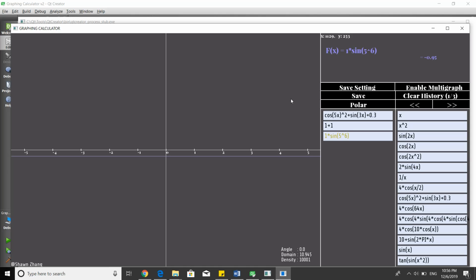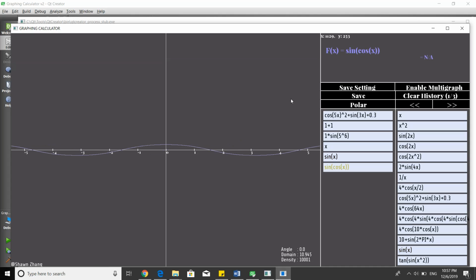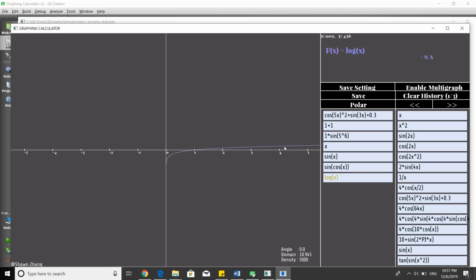Next is the graphing part. Again, this is a graphing calculator, capable of graphing as important as doing calculation. I want to graph something like x, or sine x, sine of cosine of x, log of x, capable of graphing all of these.